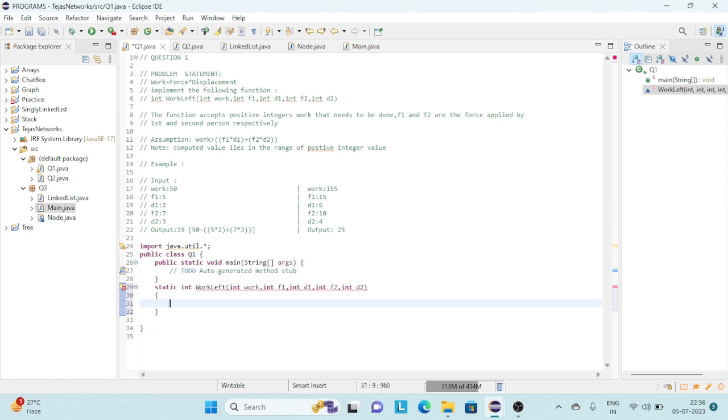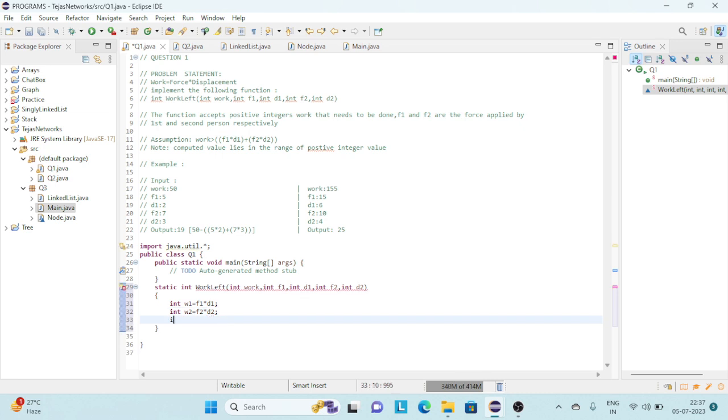So let's calculate the work done by the first person. Work 1 is, as the question clearly states, force 1 into displacement 1. The work done by the second person, W2, is force 2 into displacement 2. We have obtained the work done by the first person and the second person. We'll subtract it from the net work done.